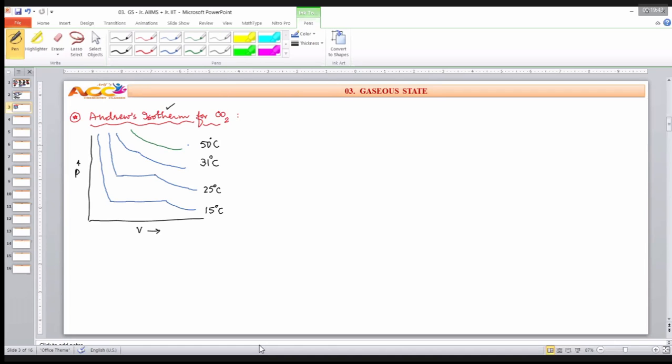Then slowly his mind opened and he visualized that, suppose, for example, if I am having this type of variation, it is concluding something like this. What is that? First of all, what he understood is that in this case we are having a part of rectangular hyperbola, but not a perfect rectangular hyperbola. It means the whole section available here must be gas. First conclusion: it may be the gaseous state of matter. Naturally, he has taken carbon dioxide as the gas.